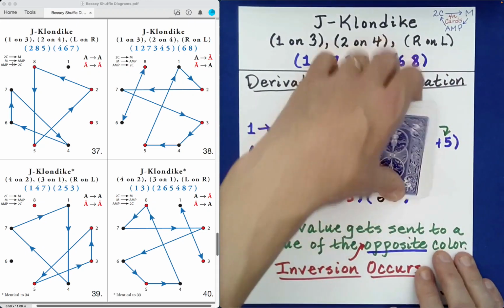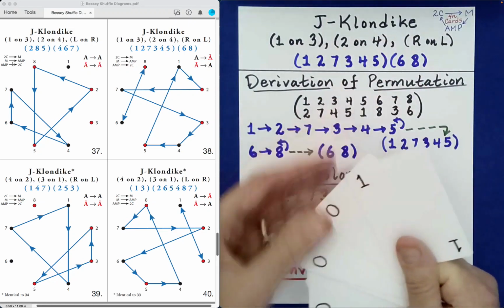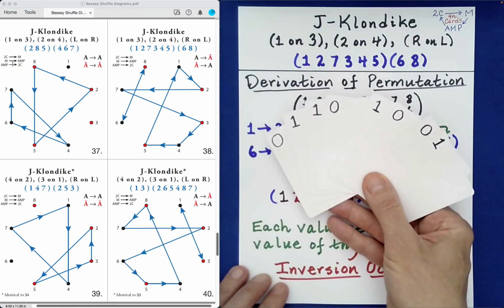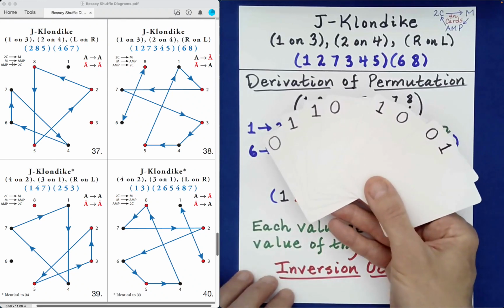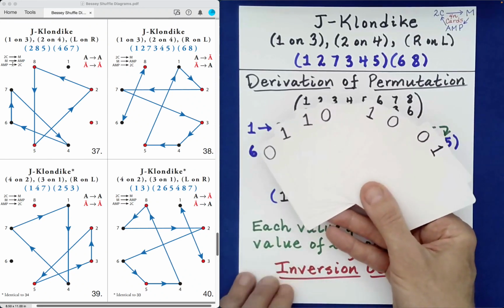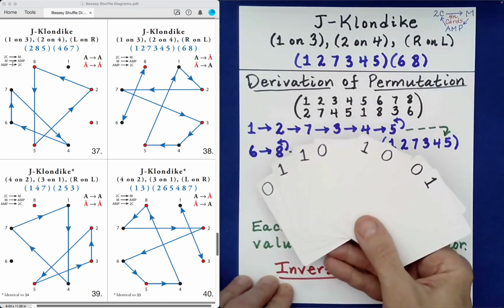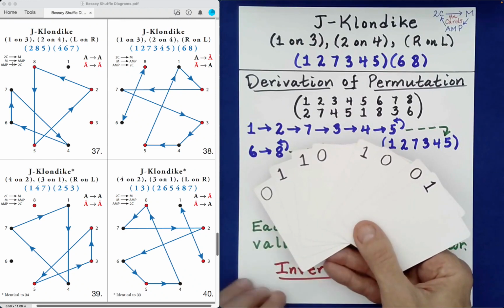So, did inversion of the sequence occur? Well, it appears that it has. We now obtain the other Bessey sequence of order 8, namely 0, 1, 1, 0, 1, 0, 0, 1. And I do want to point out that every single card has been moved to a different location.